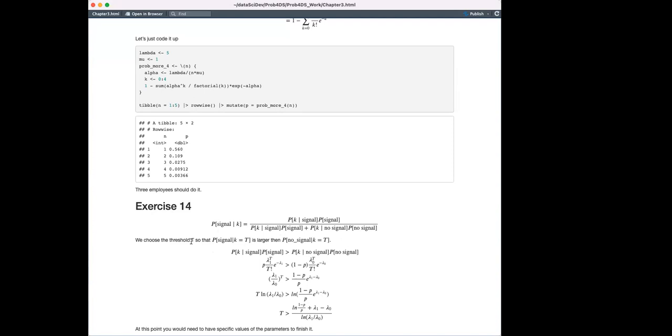And we really just want to choose the threshold so that the probability that there was a signal, given the number of photons we observed, is larger than the probability there is no signal, given the number of photons observed. That was my interpretation of what they're saying in the problem. And it seems to match what the TA did in the video solution. And this is exactly what you wrote down. It's the same equation, except I already put T in there instead of K, but you just solve the inequality, right?